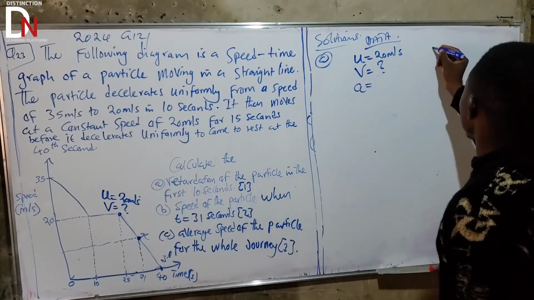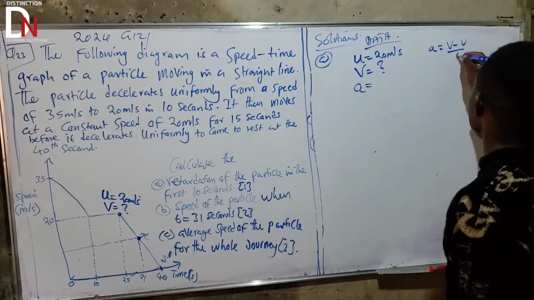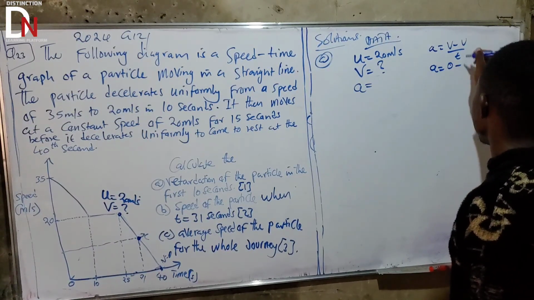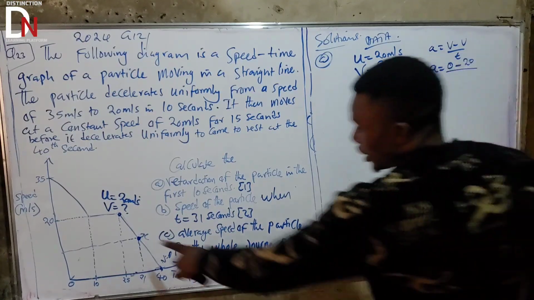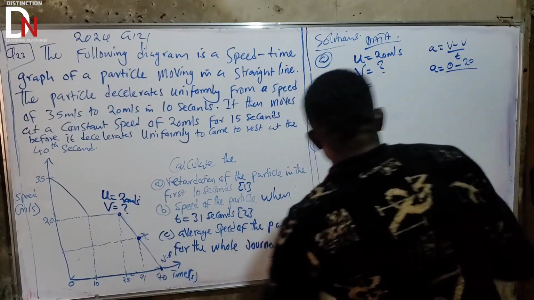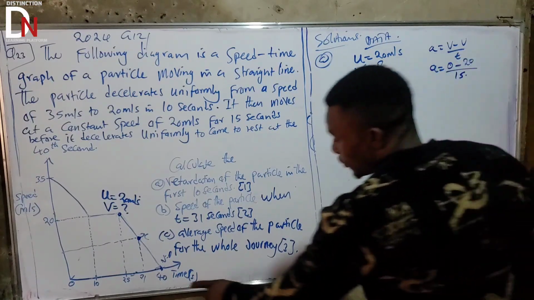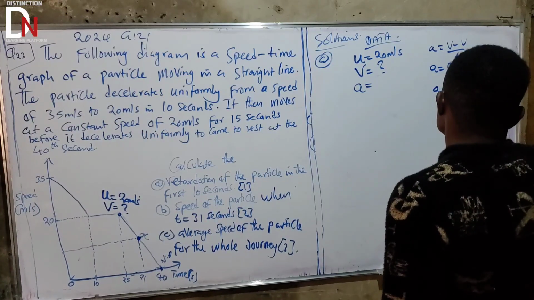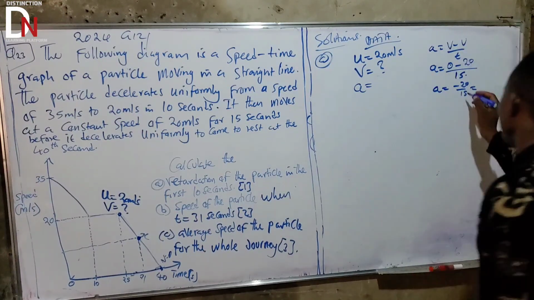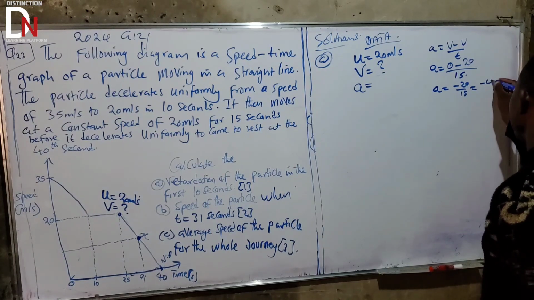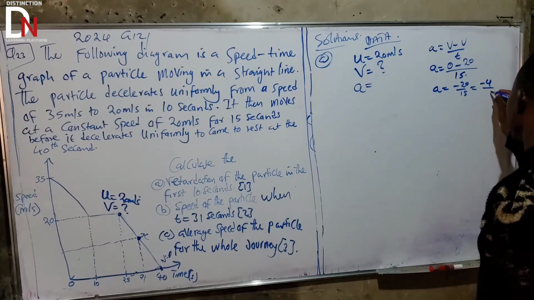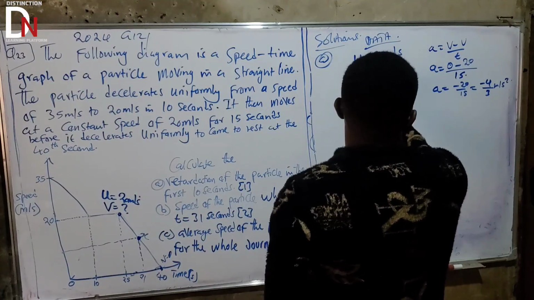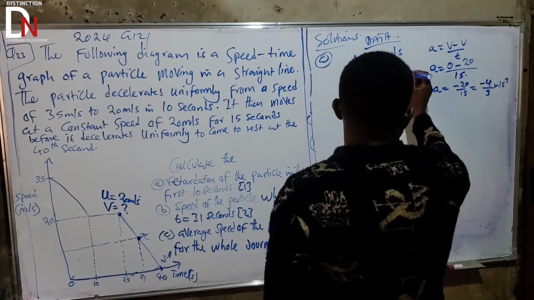So I will say acceleration is equal to final minus initial divided by time taken. Acceleration is equal to my final, which was 0, minus my initial, which was 20, divided by the time. Remember I want to find the deceleration in the last 15 seconds. The time there is 15. Why 15? 40 minus 25 gives 15. Therefore, this is negative 20 divided by 15, and dividing by 5 there, that is negative 4 over 3 meters per second squared. So my deceleration was negative 4 over 3 meters per second squared.